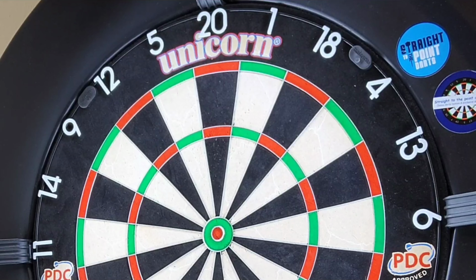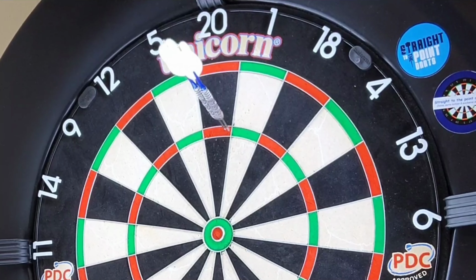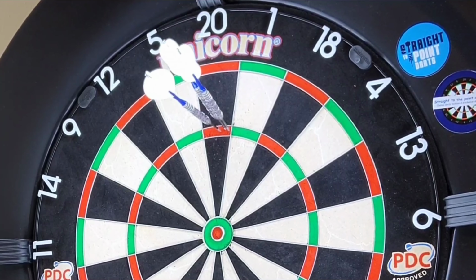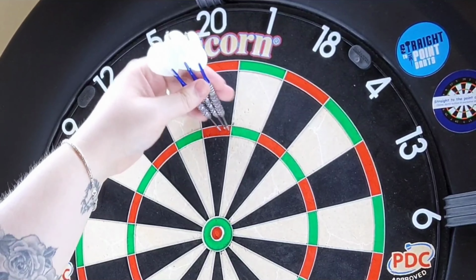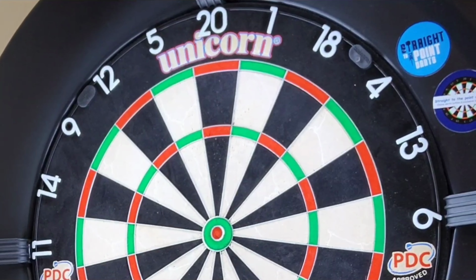Now, on the throw after it, it didn't happen. I just missed it slightly lower, and it sat up perfectly. And I'm just going to fill that up all day when I'm warmed up. However, it does happen if you hit it right at the top of the wire. It's really annoying. It is frustrating.